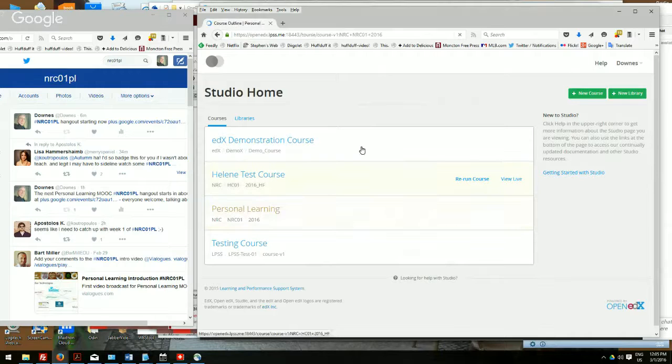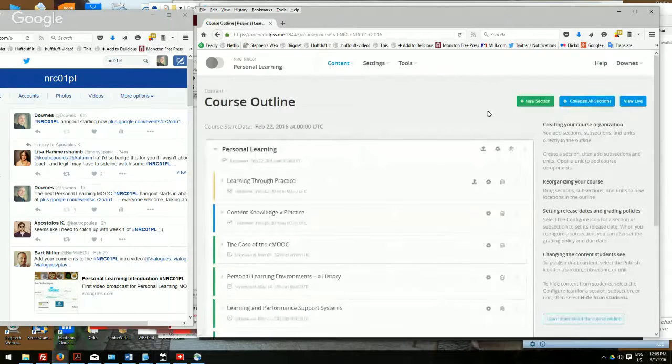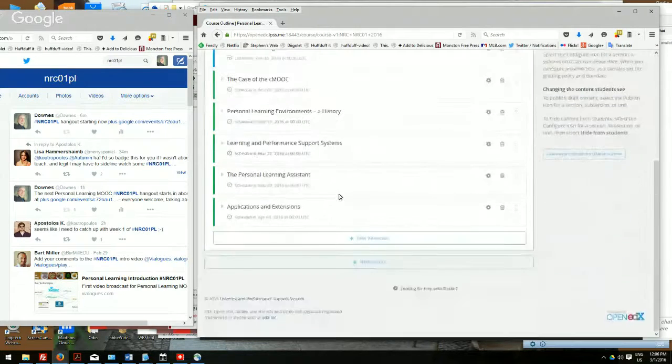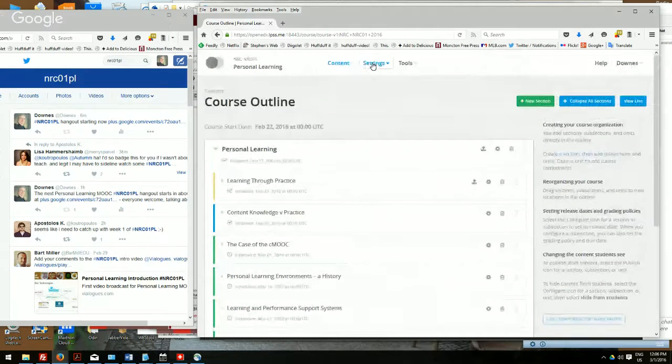So let's click into that. What I see is the course outline, and this is the main structure of the course. I also have settings, so schedule and details, etc., and then I have some tools. The tools are really simple, right? I can import a course, I can export a course. At the end of this course, I'll export the course, and that way it'll always be available for people to be able to access using other instances of Open edX.